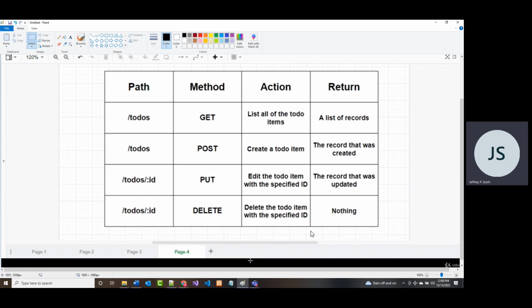When I say that it's API compliant, /todos will get everything with a get. /todos with a post will allow you to enter a new to-do item. /todos/:id will allow you to do a put, so editing, and /todos/:id with delete will allow you to delete a specific to-do.